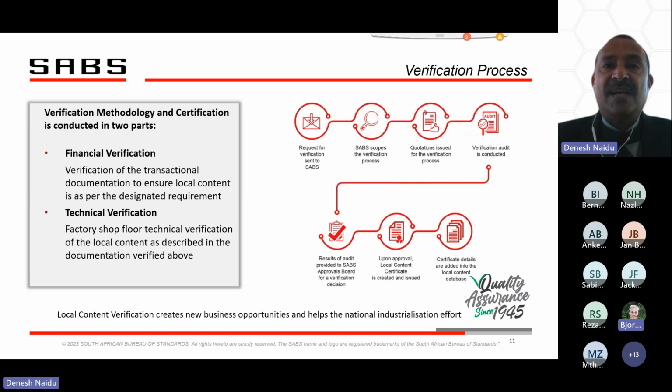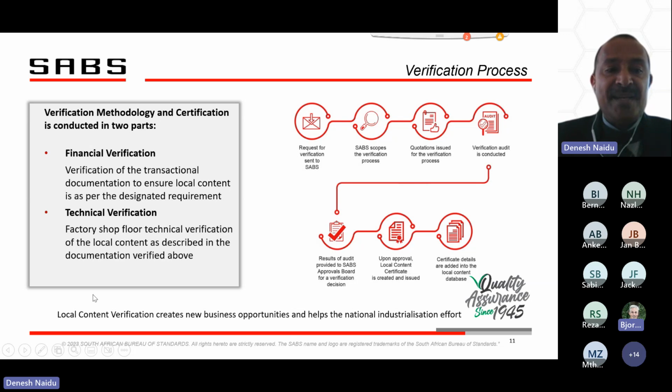Once the various verification levels are covered and the SABS team are satisfied on the grade that can be assigned to this particular verification, then we move into what we refer to as the reporting stage, where the local content verification report is generated, and from there, a submission is then made by SABS to the SABS Independent Verification Approvals Board, where the full process is vetted independently, confirmed, and that particular proposed grade is then added to a formal certificate, which is then awarded to the applicant. So this, in a nutshell, is the end-to-end local content verification process.